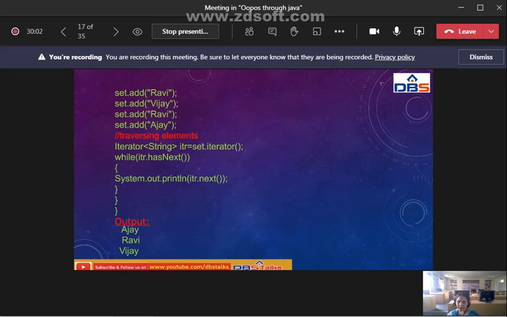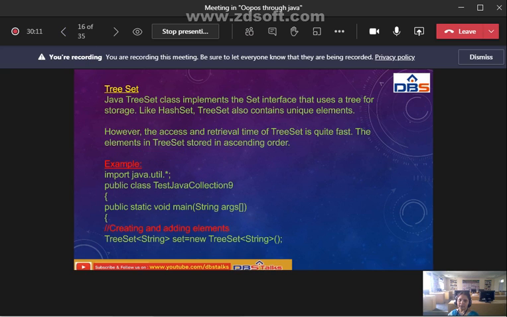So with Ajay, next Ravi, next Vijay. This is the main use of this particular array, TreeSet. Okay, I hope all of you understood this concept. According to this simple program, I have not taken longer programs. Now I will take simple programs for easy understanding with the same strings. Now we will easily understand how the program is going to function. According to the output, you will easily understand with the help of this description.